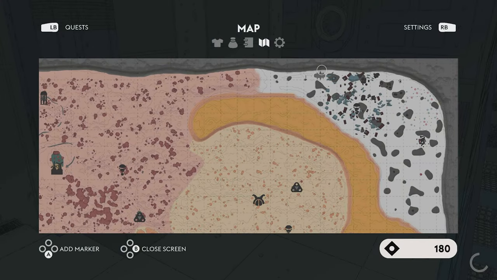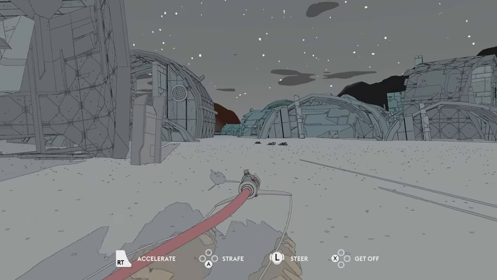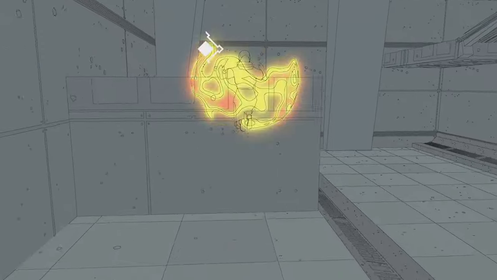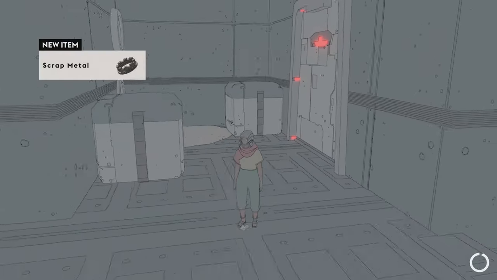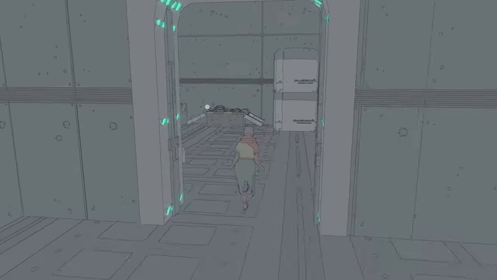Last ship in Sodic Waste, northwest. Teleport to the balloon and get the bike. Enter from the side. Climb, scrap. Scrap. Door, scrap again.